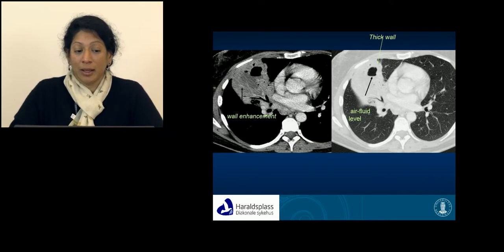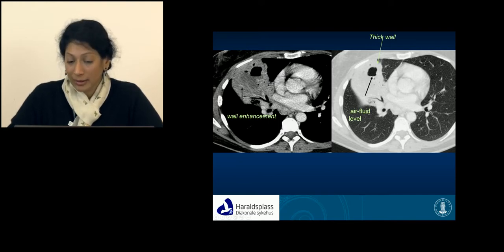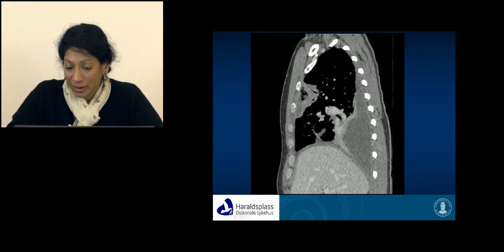So a typical pulmonary abscess is a cavitary lesion with thick walls. You have here contents, which probably is necrotic tissue. You have some wall enhancement, which you can see here, and then you have the air-fluid level. This is very typical of lung abscess. I often find it very easy to see the empyema in sagittal images. It's easier to differentiate the cavity wall from the pleura. And here you have contrast enhancement in the pleura, which is typical of empyema. You might even think that, yes, maybe it's probably starting in the periphery as well.